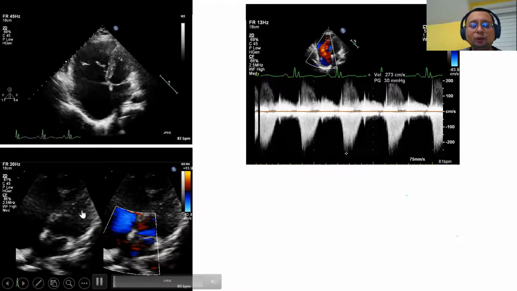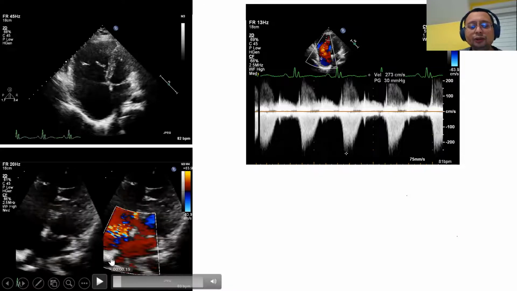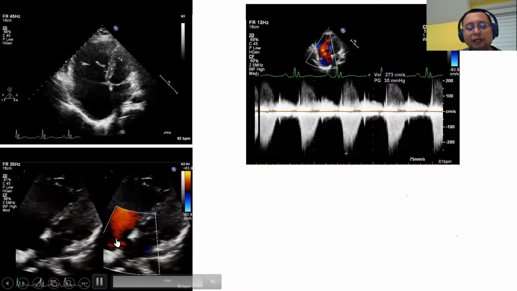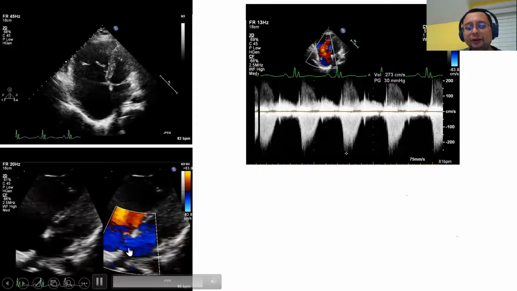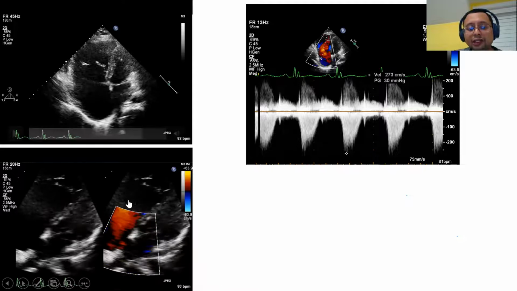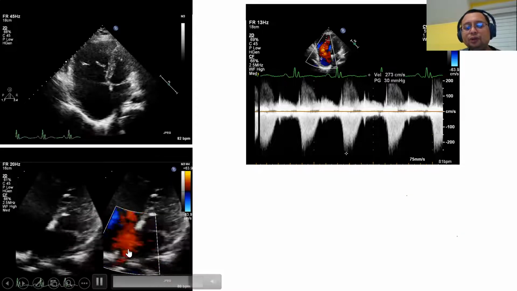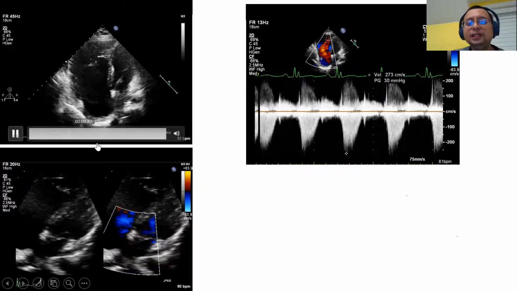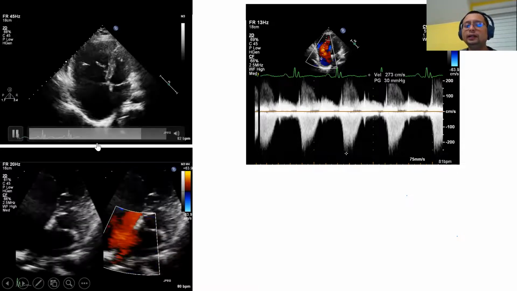Now, if you look at the bottom view here of the same patient, you can see there is a flow. This is the echo dropout here, and you can see a flow across this echo dropout. All right. And you can see that this is a red flow across it, and red is towards the transducer. So the patient also has Ebstein anomaly because of failure of delamination of the septal and anterior leaflet.